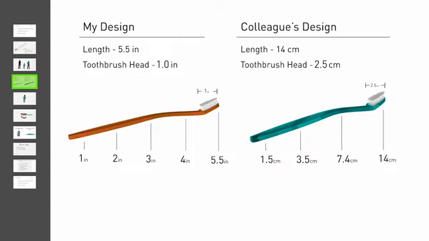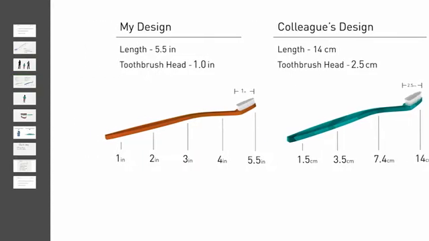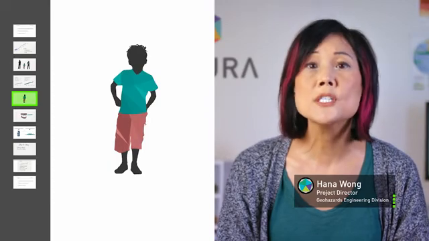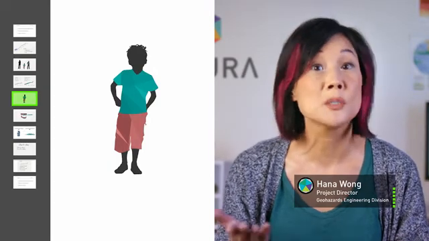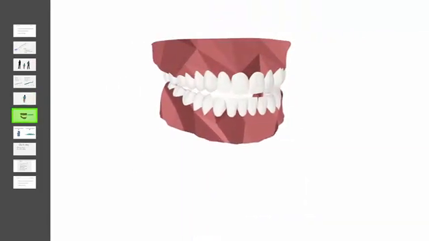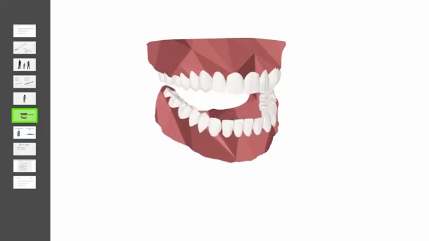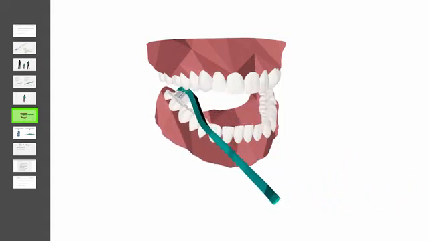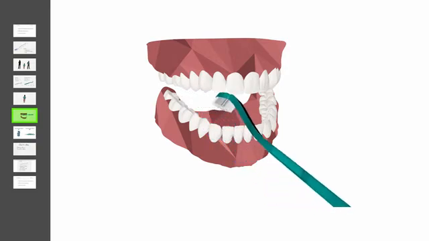Describing your design with specifics helps you and your colleagues understand each other's results and look for patterns in the data. On the other hand, if you're describing your design to your little brother, you can leave out specific details that might confuse him. Instead of telling him about the exact size, you can tell him that smaller toothbrush heads work well because they can reach the back teeth better.